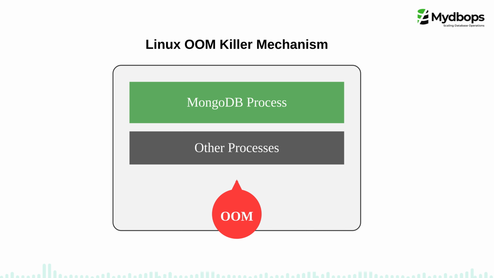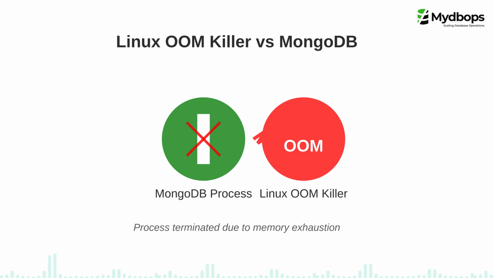So picture this. You're running MongoDB, right? Everything's going smooth, your app is humming along. Then suddenly, bam, your database just disappears, vanishes, because the system needs memory somewhere else. Happens all the time. That's the kind of nightmare we're trying to help you avoid today. Absolutely. Nobody wants that.